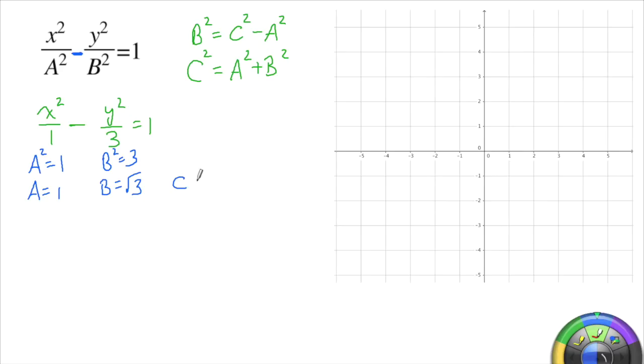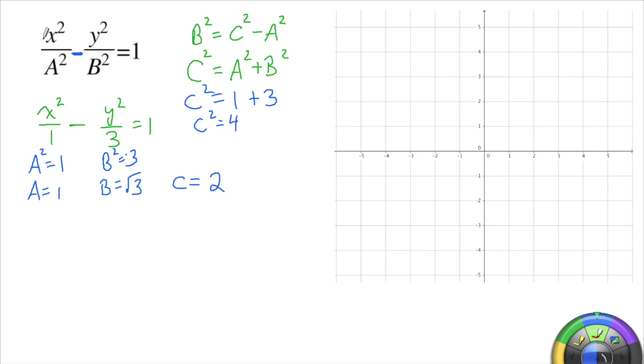So what we're interested in is where the foci are. So let's substitute in what we have. We have a squared is equal to 1, so c squared is equal to 1, and b squared is equal to 3, so we substitute in 3 for b squared. So we're going to get c squared is equal to 4, so we're going to square root it, and we're going to get 2. Now technically it's plus or minus 2. Same thing for the b, it's plus or minus the square root of 3, and plus or minus 1. But I usually take care of that part in the graph. Alright, so this thing is going to be centered at the origin, and everything's going to move away from it.